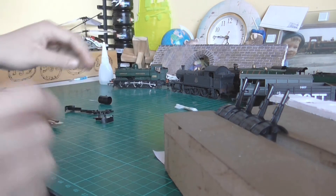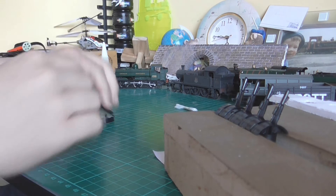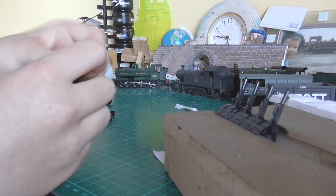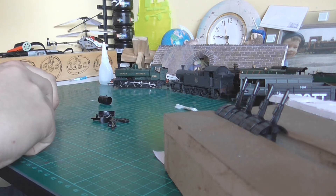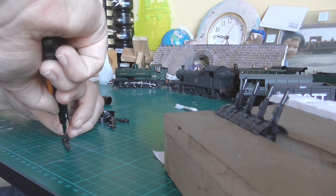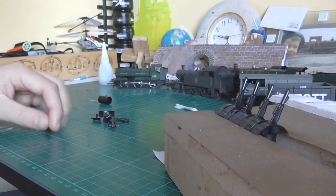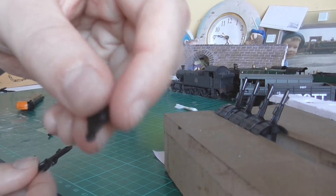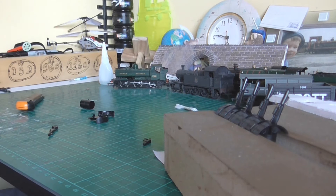You get this little thingy here which is half of the lever bracket type thing, I suppose you could call it. You can actually just bend it — it's pretty soft plastic. You just want to bend it until it's soft and then it comes off. Then you want to smooth it down a little bit by cutting off the little tabby bits with the craft knife. So now that's our little lever. And you've also got this little bit here which comes off pretty easy, and this other wee thing here which we don't need just yet, so I'll put that aside and discard the extra plastic.